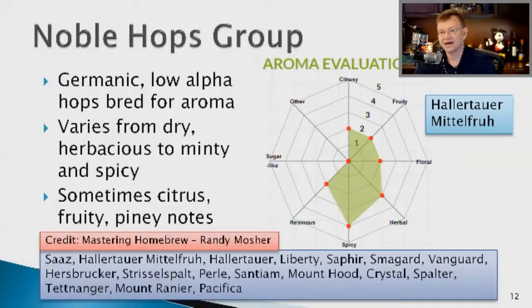They tend to have a lot of herbaceous, even flowery aromas to them. Some of them have a little note of spice. For example, Saaz is known to be a little bit spicy, traditionally used in the original Budvar. So they're very good hops. They're very clean hops in general. They don't have a lot of off flavors to them, which is why they're called noble hops, and traditionally used in German beers, for example.